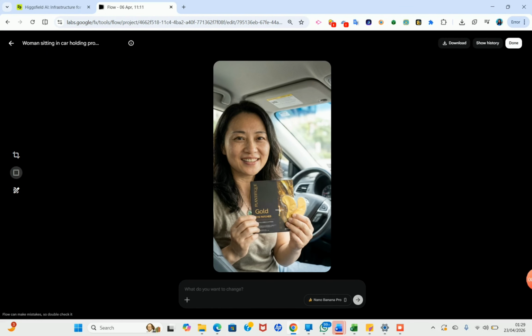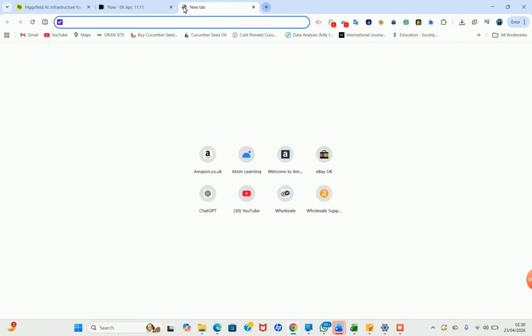It's just a matter of you having a strong base image, a clean base image that you can reuse over and over again. And don't go overboard with your prompts. Just give a very simple prompt. Give an environment, a new environment where you want her to appear in. If you want her to wear a particular outfit, you can prompt for that. So let's even do that.